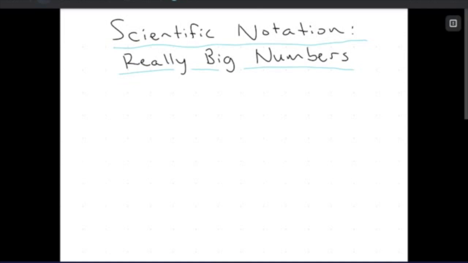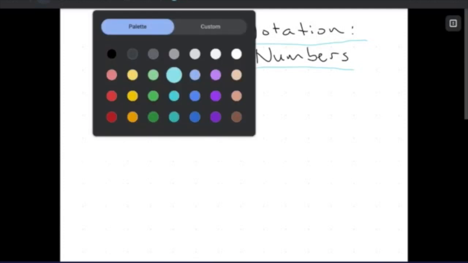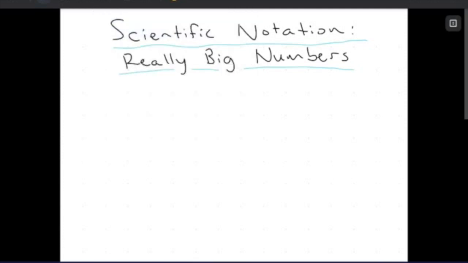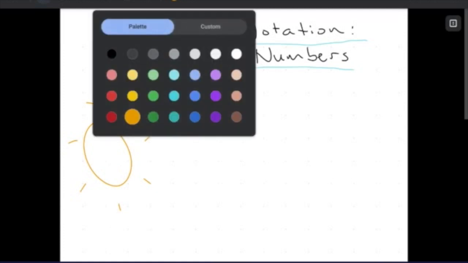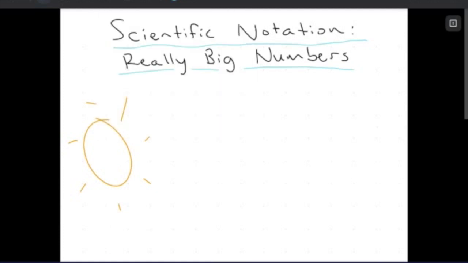Now, I've split this up into two videos. I have really big numbers in this video, and we will look at really small numbers in the next. Now, let's start. Say you were a scientist and you're looking at studies looking at the distance between the Earth and the Sun. So I have the Sun here. Really bad drawing, I know, but just bear with me. And we have the Earth here. In reality, it should be a bit smaller, I think. But I'm not really a scientist. We're just looking at the maths behind this.